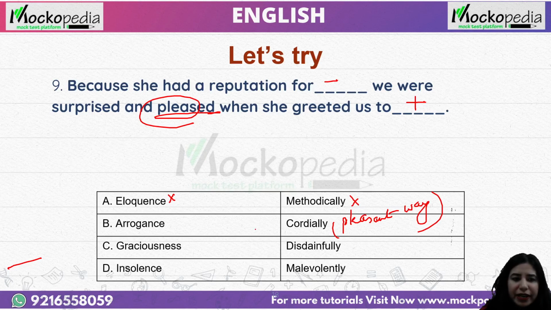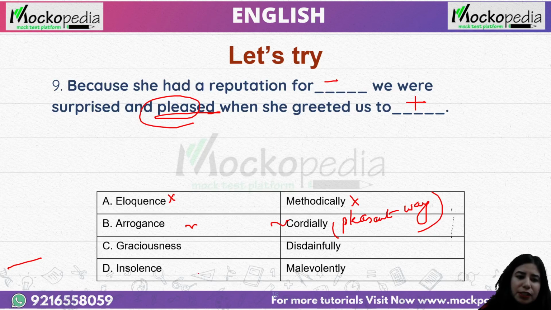right? So this we can definitely keep, but I always tell my students that you should never take a final call till you explore all the options. Please keep this suggestion in mind. This is a very sincere advice that I'm giving, and it's not only for sentence completion questions, but in general for verbal ability questions. Until and unless you explore all the options, never decide on the final answer, right?